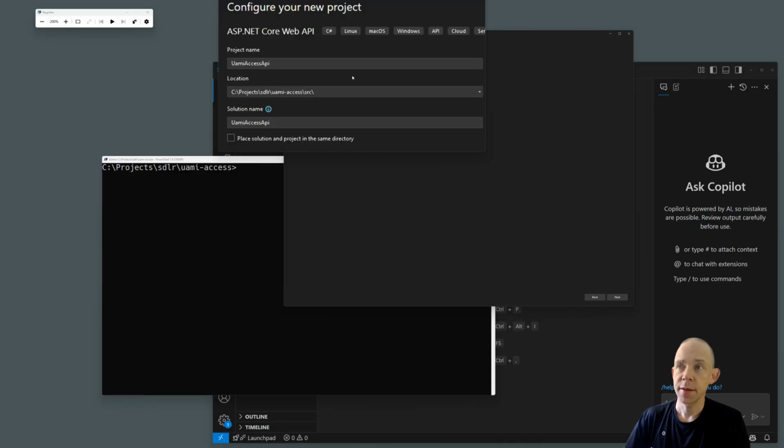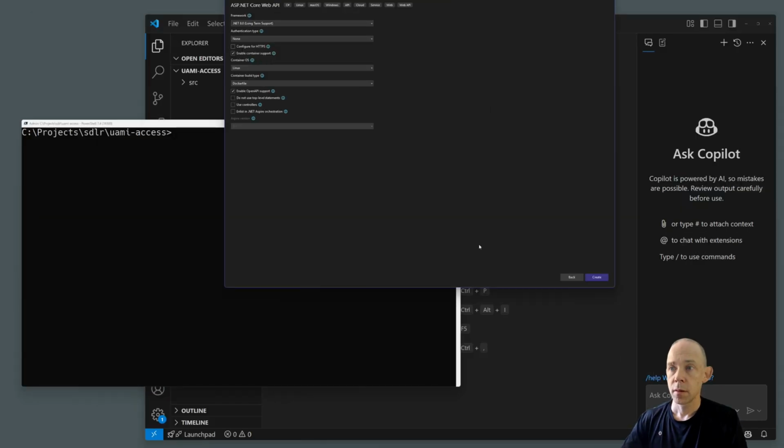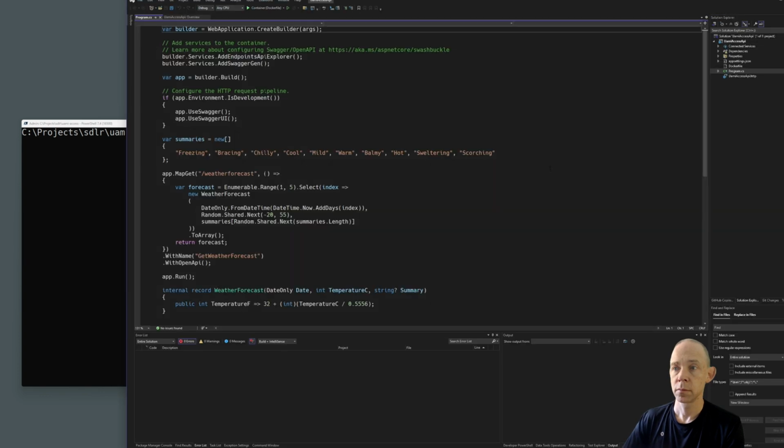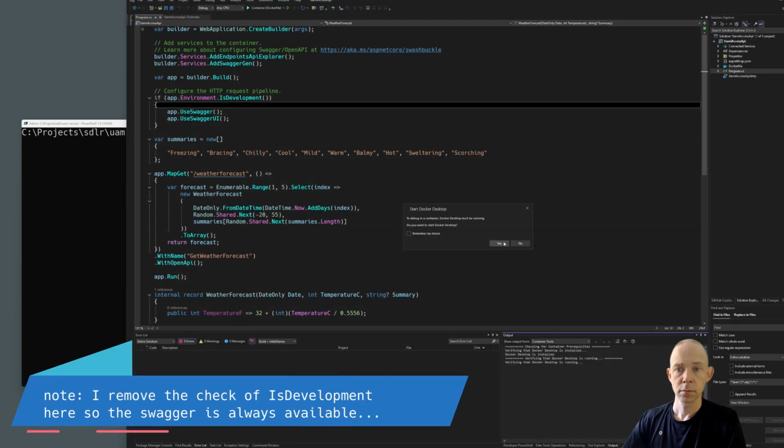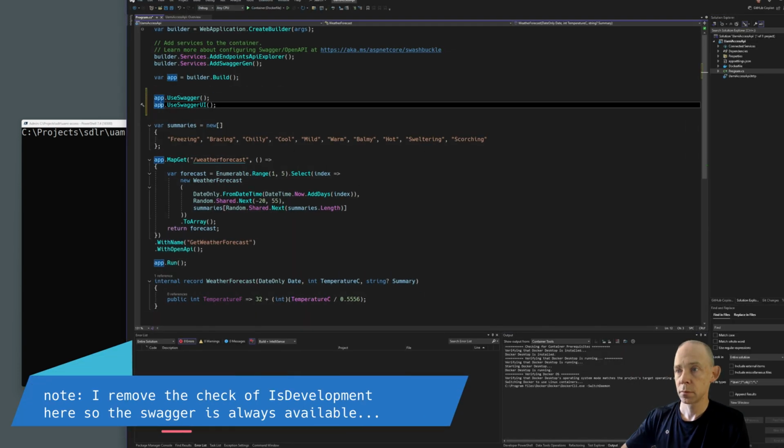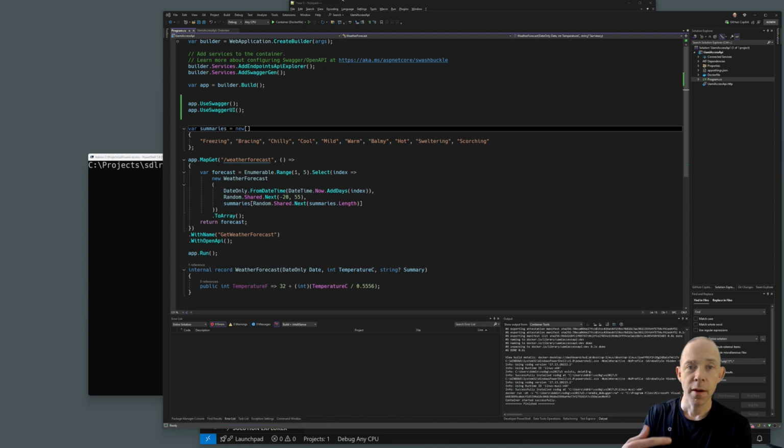First thing we need is the .NET API so that we can run that in the app service and verify that we can connect to the storage account and key vault. I'm just going to speed up the recording here because it's just going to be the boilerplate project. We now have our boilerplate weather API.